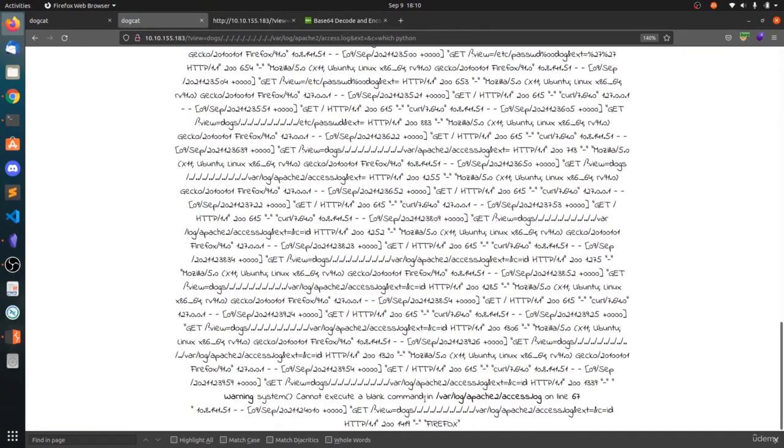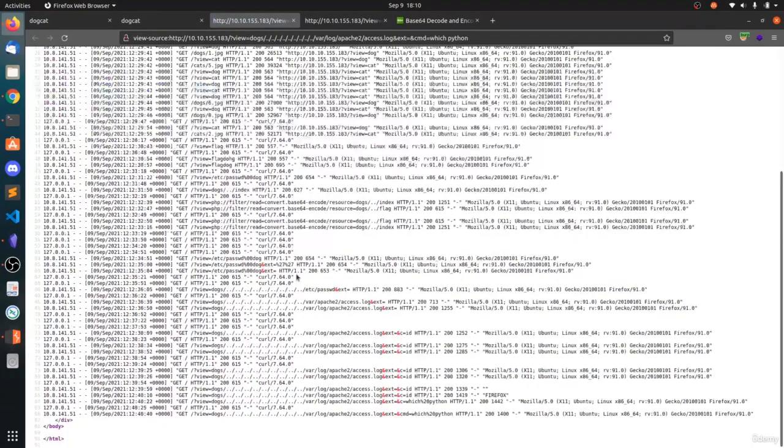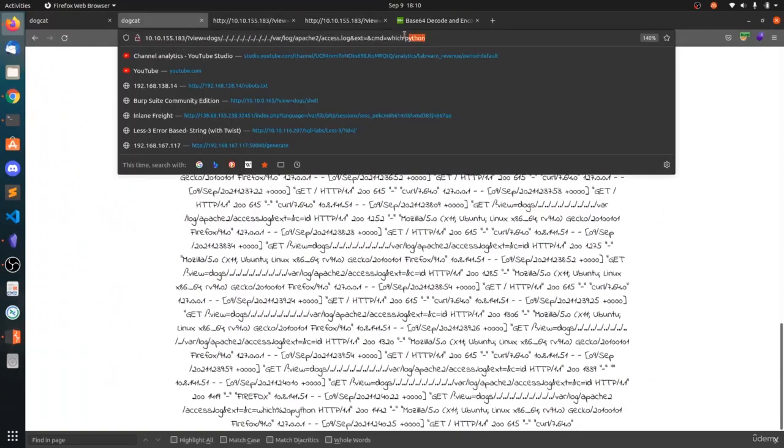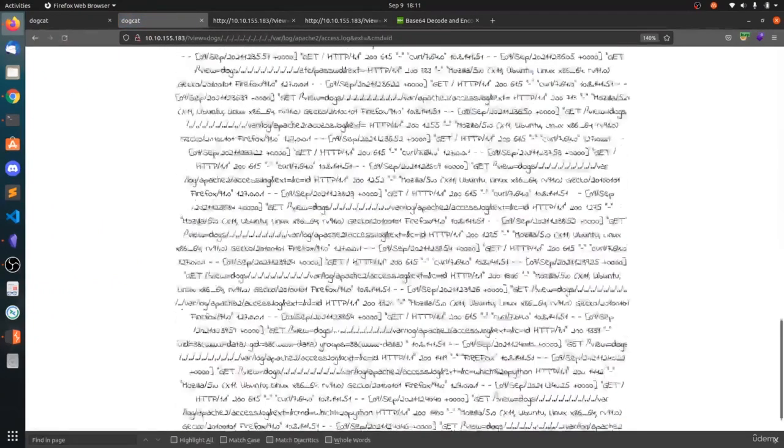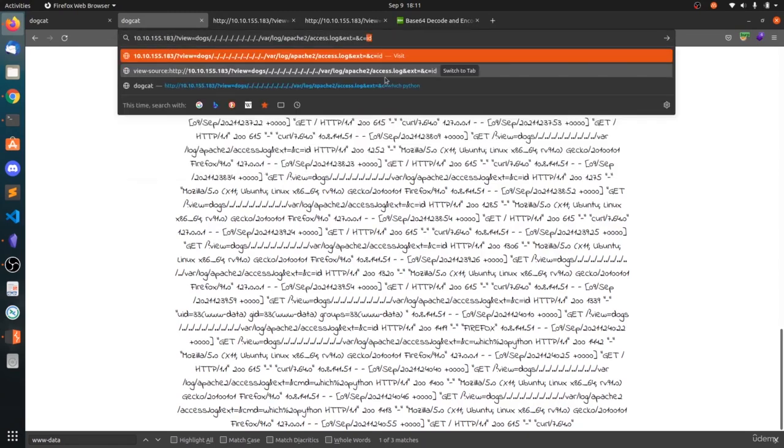Okay, system cannot execute blank command. Okay, we got the code execution for c is equal to id. Okay, c is equal to which python3.